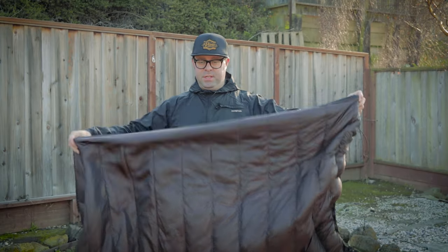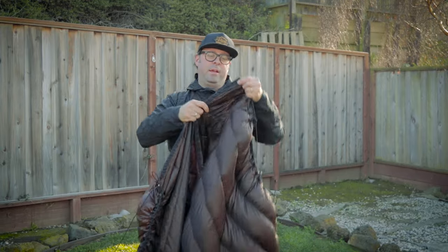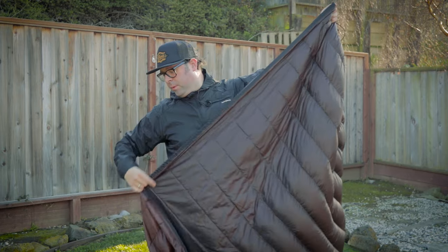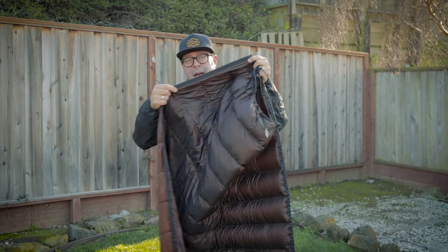If you look closely, you can actually see the stitch holes. What I did is I took a couple of tennis balls and threw the under quilt in the dryer with the tennis balls on low for about 20 minutes, and that helped the stitch holes close up. Once I got all my seams ripped, I just took the quilt and shook it so that all the down would drift down to the bottom. Then I took my sewing machine and simply sewed a seam all the way down the length of the quilt at 45 inches of width, to give me the width that I wanted, and finished it off by adding the grosgrain channel.